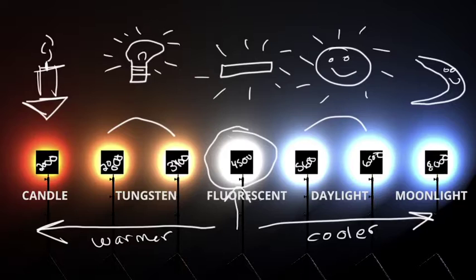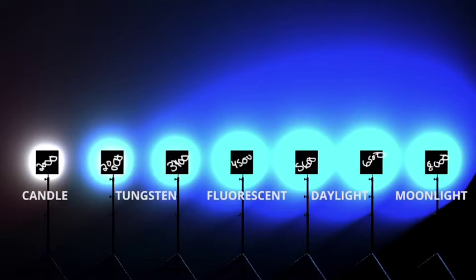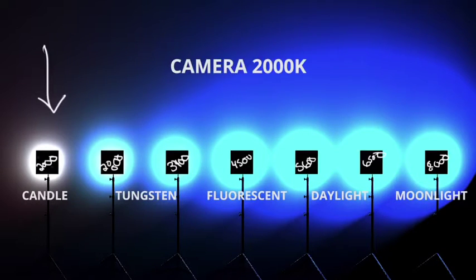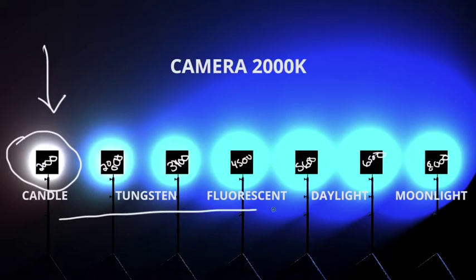In this next part that I'm going to show you, I'm not going to change any of the color temperatures of the lights. I'm only going to be changing the camera color temperature, just so you can see how this affects the look and color of each of the lights. Here's all of those same lights. I haven't changed the color temperatures at all, but now I am white balanced at 2,000 degrees Kelvin. So this light is being reproduced as white, and anything above that is increasingly cooler or more blue, and anything below that is going to be warmer.